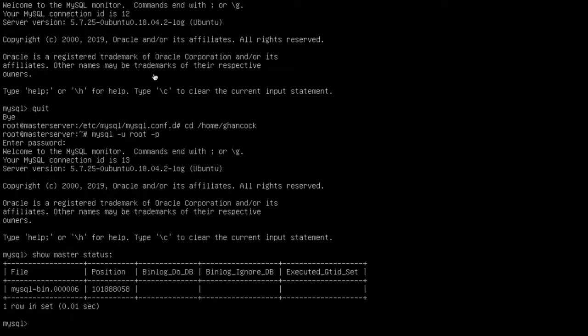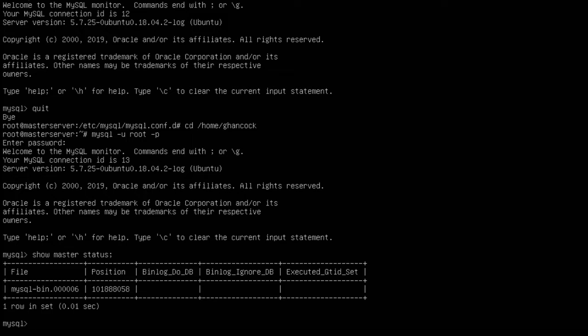And what this is going to do is give us a bin file, in this case mysql-bin.506, and then a position in that bin file that it is currently at on the master server. Think about the bin log file as what it's writing all of these transactions to, and the position is where in that bin log file it is at this particular point.